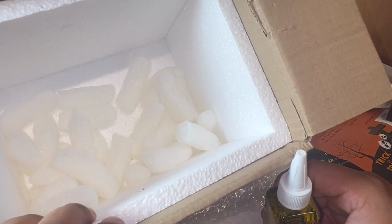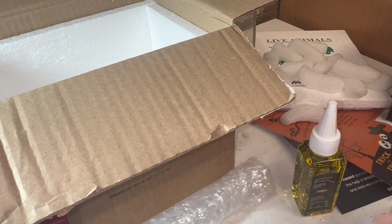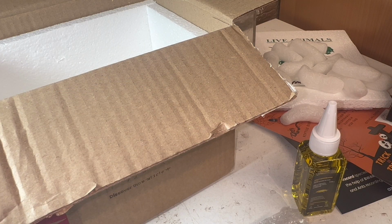So that's pretty much the contents of the first box. Again, really well packaged. I will show the queen off after I unbox the other one as well. I just want to make sure everything has arrived okay. So that's box number one. Let's get into box number two.